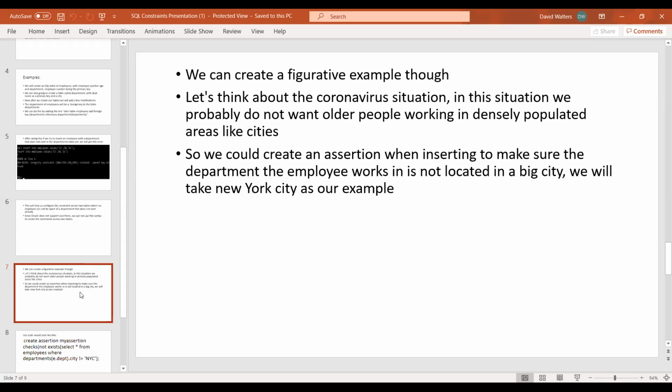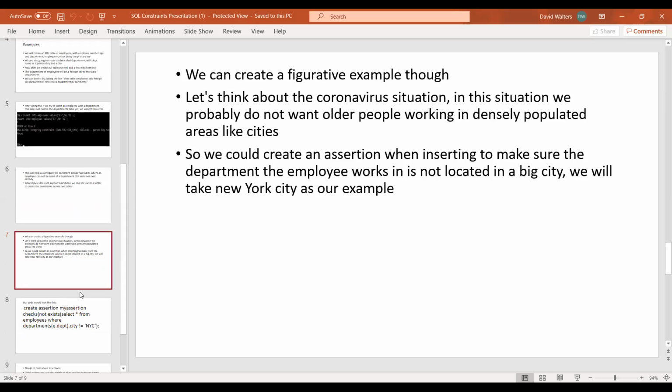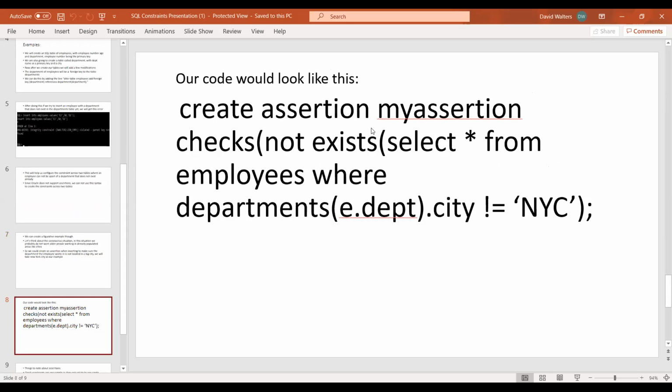For this, we're just going to take New York City as our example. Obviously, this code won't run in Oracle, but this is the gist of it.